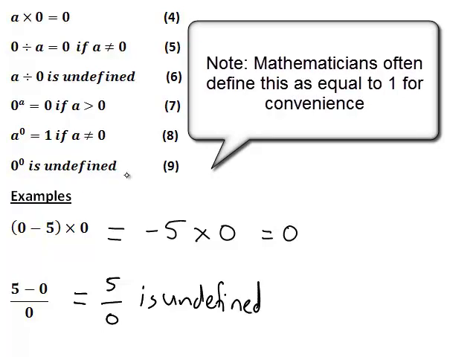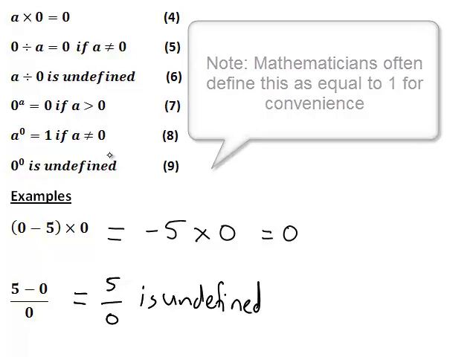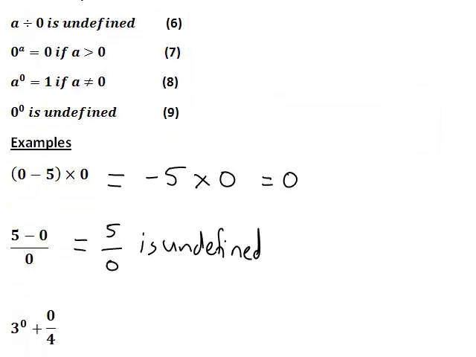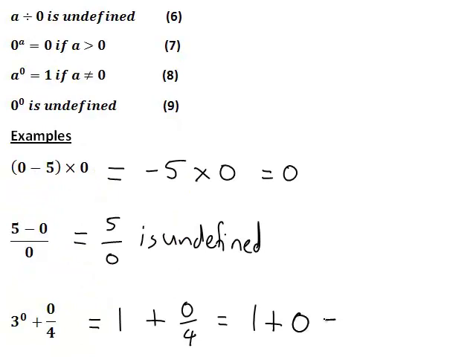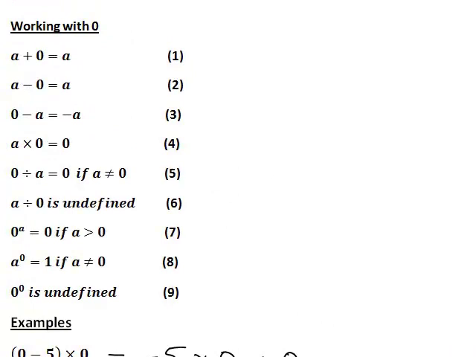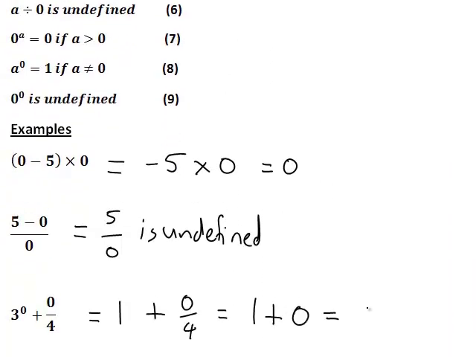Let's practice a few more examples to put these properties into practice. What would we get if we worked out 3 to the power of 0 plus 0 divided by 4? We work out the power first: 3 to the 0 is a non-zero number to the power of 0, which is 1. So that's 1 plus 0 divided by 4. We then work out the division: 0 divided by 4 relates to property 5, which is 0 divided by a non-zero number, so that becomes 0. That gives us 1 plus 0, and from property 1 any number plus 0 is just the number. So the answer is 1.